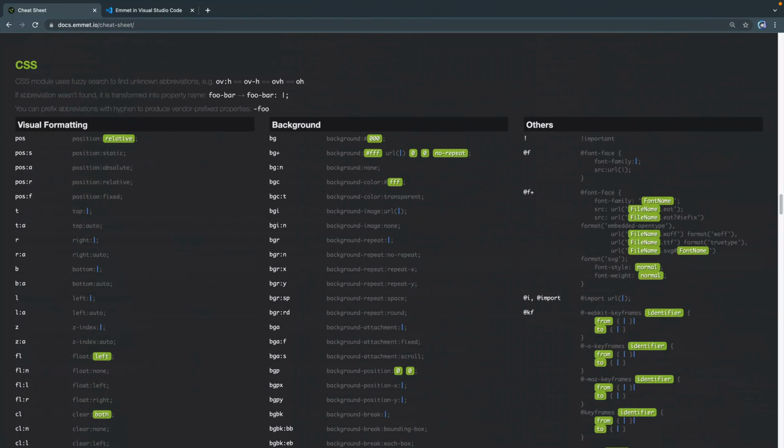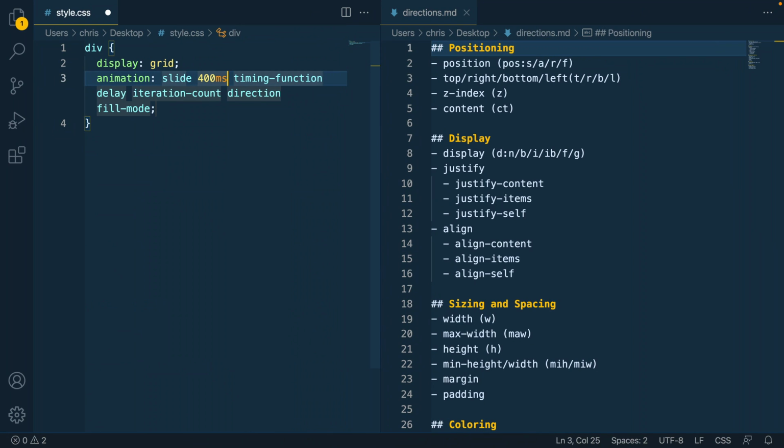I'm going to share with you a cheat sheet in just a little bit, so stick around for that, and that will help you learn these slowly at your own pace. For now, just try to pick out maybe one or two that I'm going to show you and say, hey, I'm going to use that in my code, and it'll eventually get under your fingers, and you won't have to think about it, and that's the time to learn the next one. Now, Emmet comes pre-installed in VS Code and enabled, but for pretty much any code editor, you can get Emmet and install it as some kind of an extension.